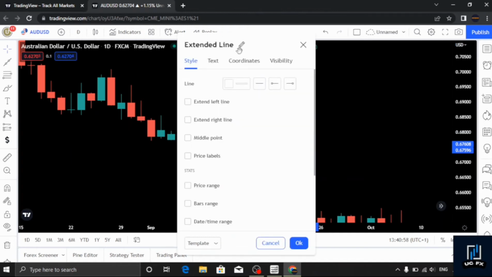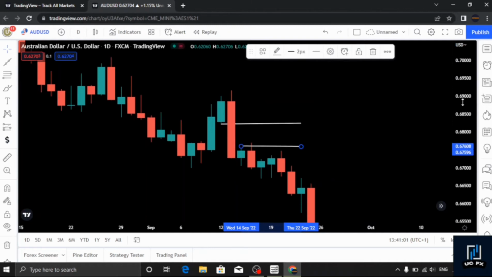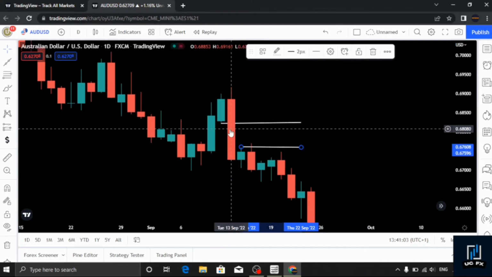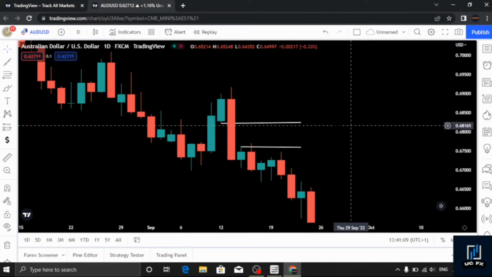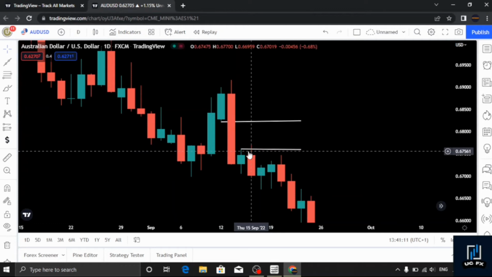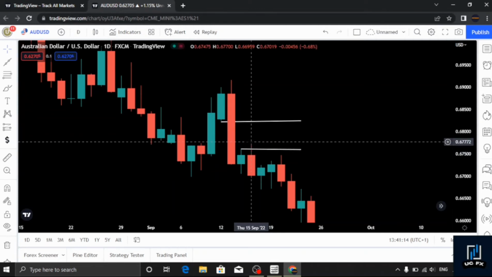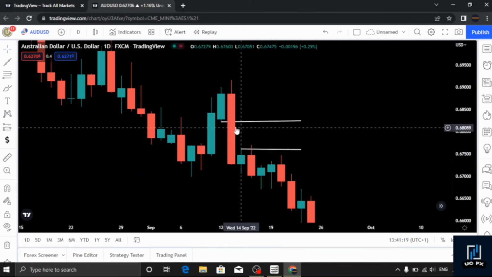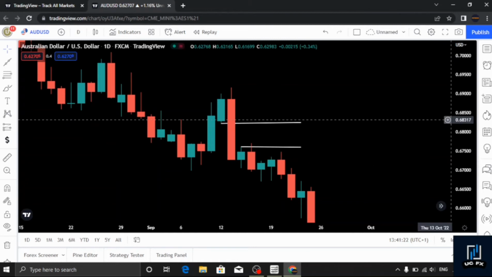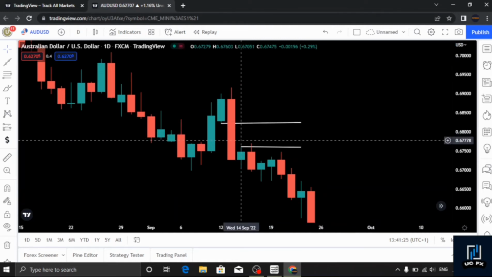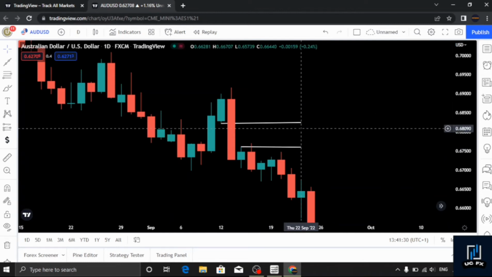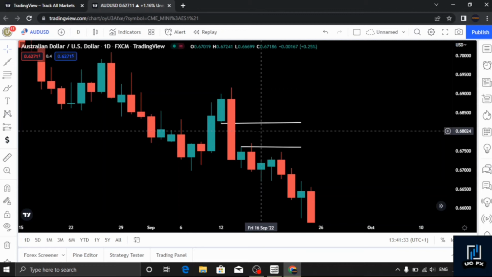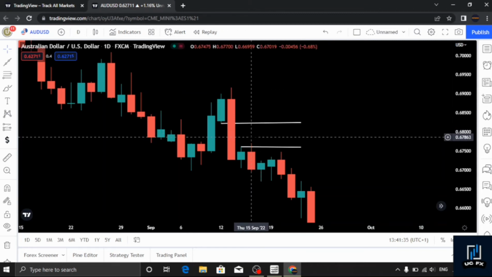So the institution will seek fair valuation, trying to mitigate or tap into these imbalances before price moves to their intended direction. Just like we have, if you look a little bit closer, you will see that price tapped a little bit into this imbalance, but it was not perfectly filled up. So probably in the future, price might come back to fill this imbalance. And mind you, not all imbalances actually work. That's the more reason why you should pay attention to this video I'm making now.